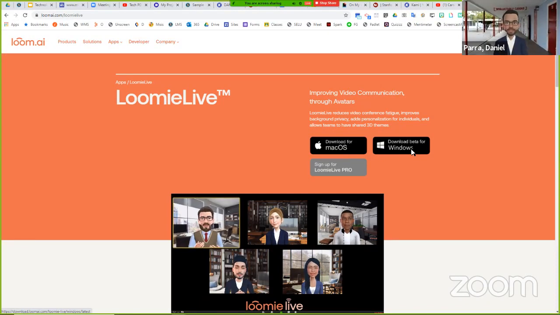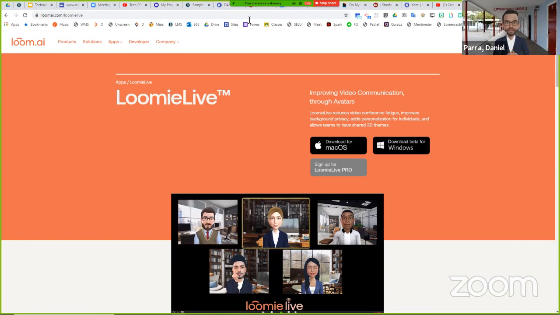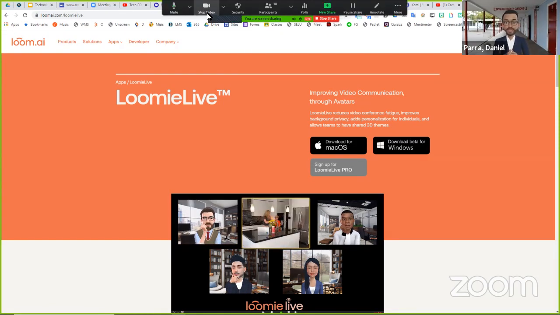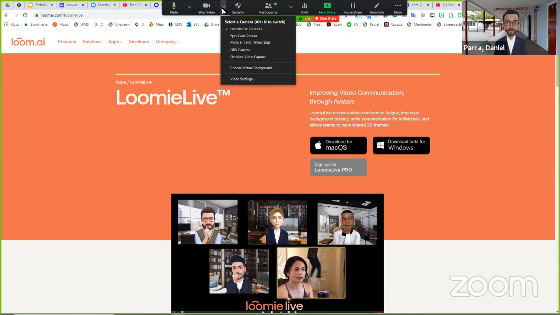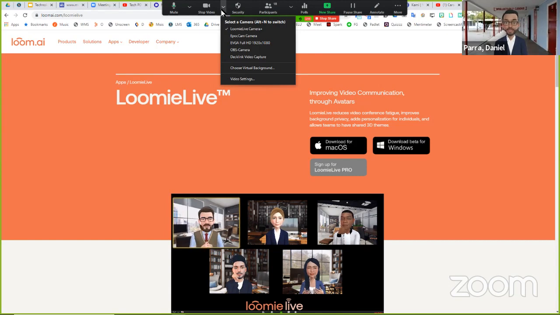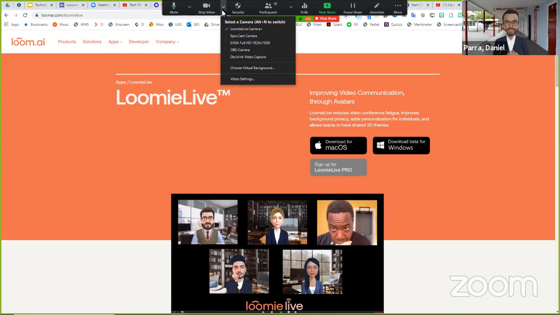You create your avatar on the phone app, and then you access it using the software on either your Mac or your Windows device. And to use it with Zoom, all you have to do is when you click the option button next to the video icon, you'll see a select a camera. Once you install the Lumi software, you'll see the option to use the Lumi Live camera.